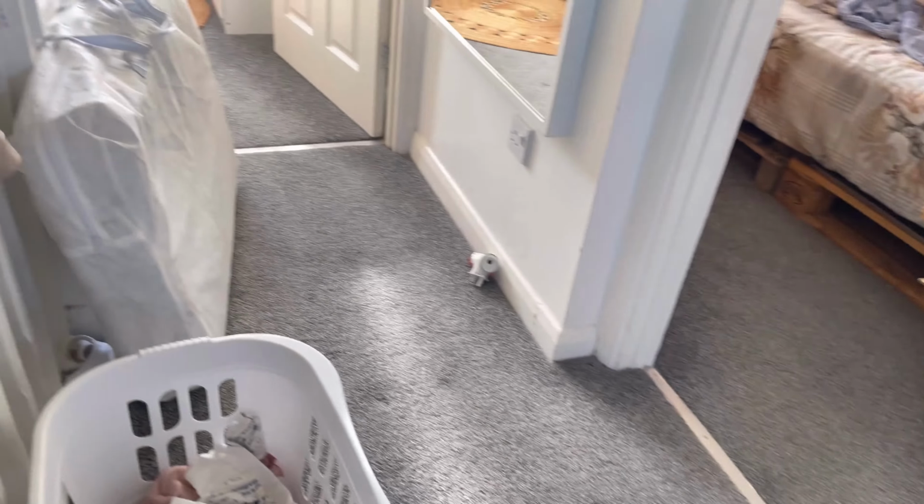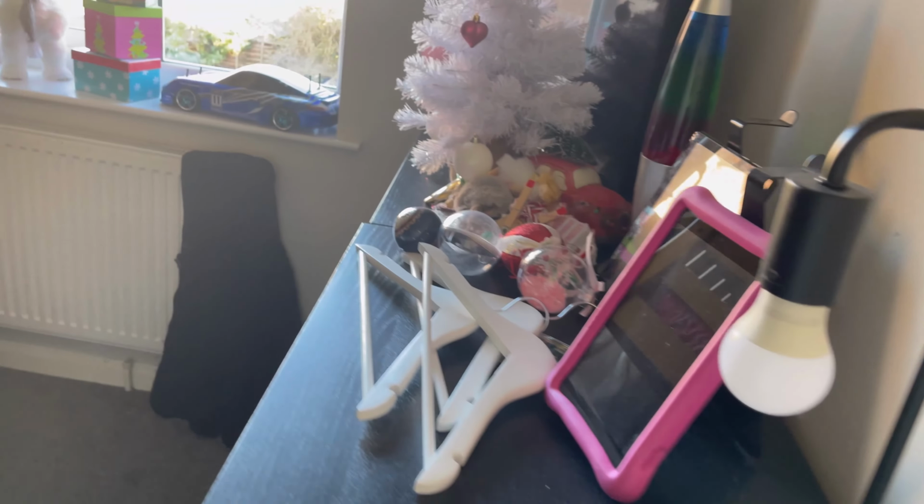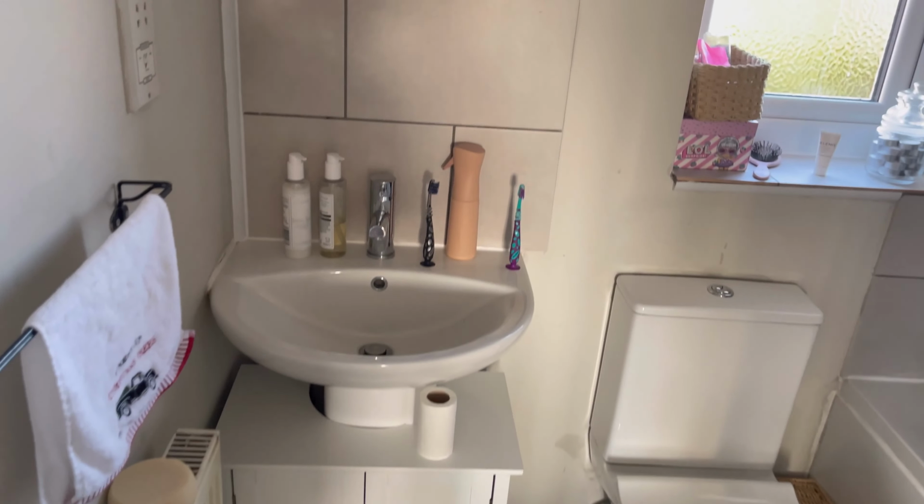Now, I promise this mess upstairs is organised chaos. It is, I swear. So there's a lot of washing to put away, as you can see. There's our suitcases for going away the weekend. The kids' room is a tip, and the bathroom does need a good clean as well.